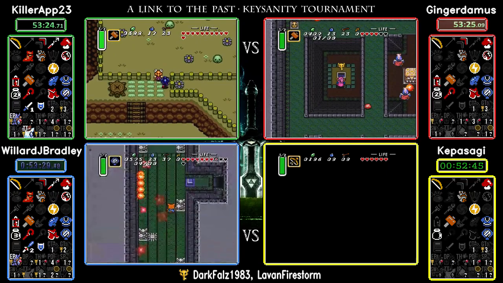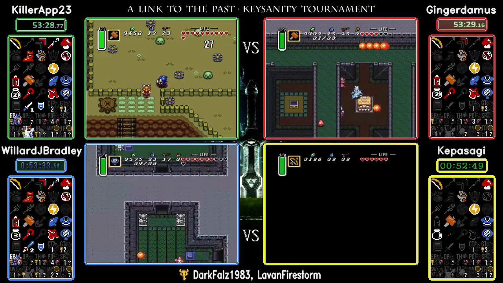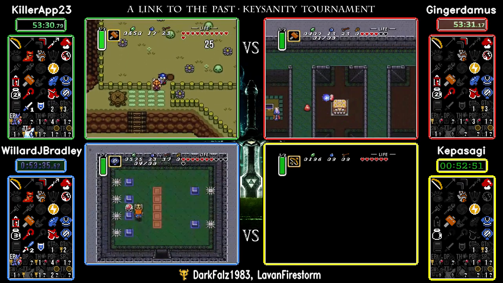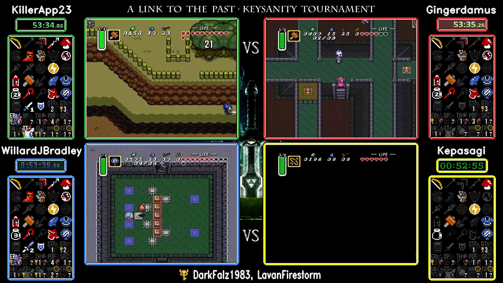We have KillerApp checking out the dig game now at this point. Gets his powder first dig. So he'll be able to check the magic bat while he's in the relative area, so that's definitely nice to get while you're around here.